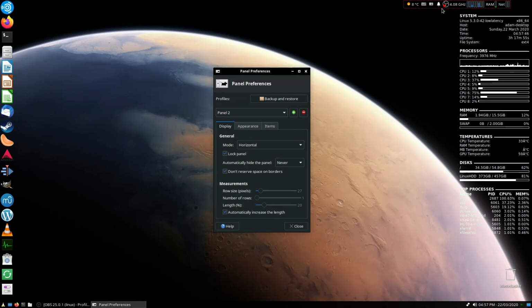And this is for things such as, we can see, OBS is there. OBS wouldn't normally be there. So if I open up something like Steam or Clementine or any other program which would normally add a little tray icon in here, I have it all set up to go up here rather than going down there.